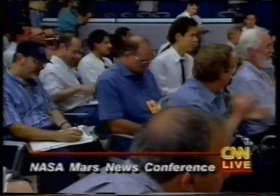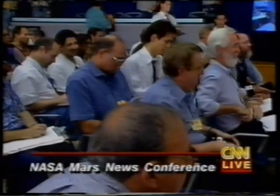Our first telemetry from the spacecraft. This is way beyond our expectations. The whole day has just been extraordinary. I don't think any of us expected today to go like it has. Every time we looked for the spacecraft, it was there. It gave us clear indications it was on the surface, that it was healthy within 3 minutes after landing. And now, just now, we received our first telemetry from the spacecraft. We're getting down the health of the spacecraft, and it sounds like everything is absolutely perfect. So we hope to be able to continue the day with images coming up soon, and then maybe even the rover. So I can't be any more excited than I am, and I know the whole team feels the same way. I suspect you guys share in this with us as well. Thank you very much for your support.